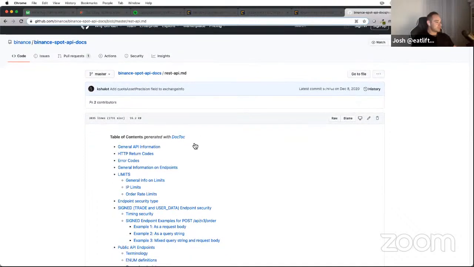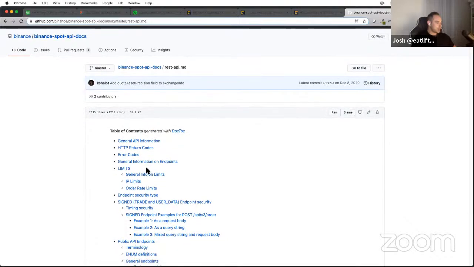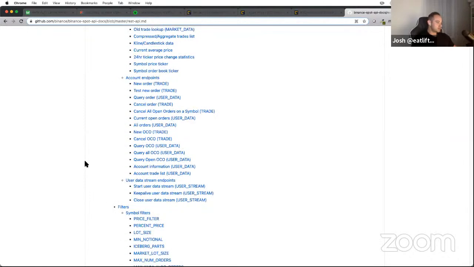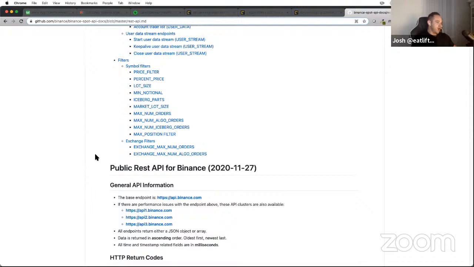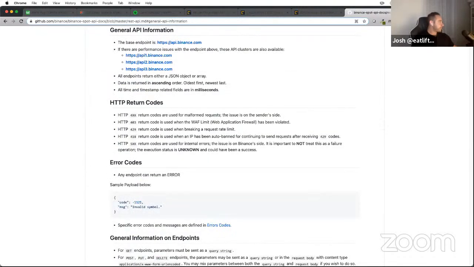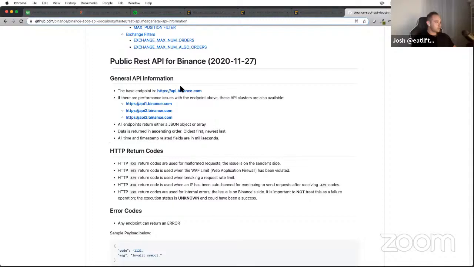General API information. Return codes. Let's see. Account endpoints. Filters. You want to just look at general API information? They have 3 APIs.